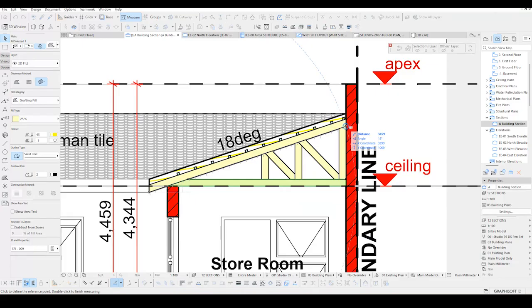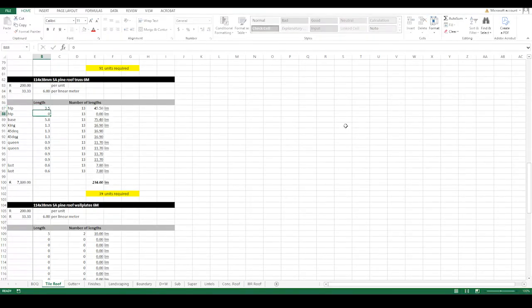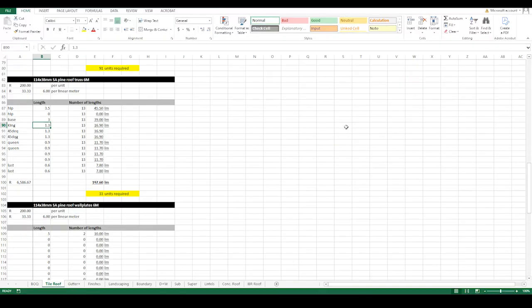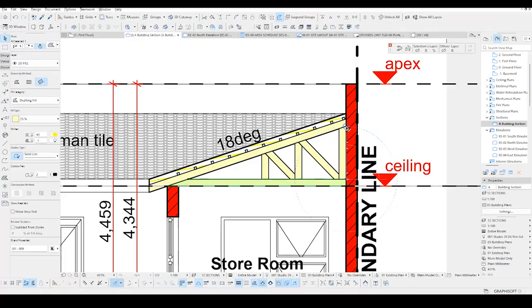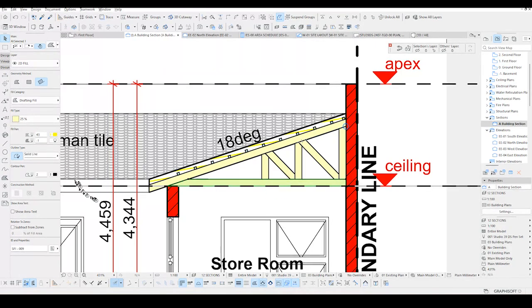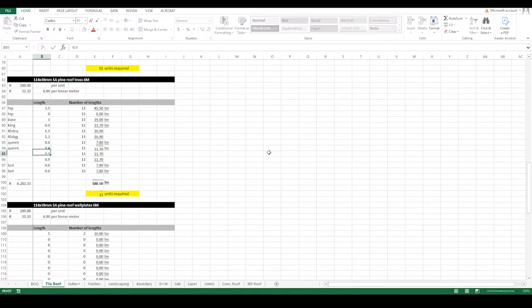So we're looking at about 3.5. And then the base is from here to there. So we're looking at 3 meters. And then the king post is the one in the middle, which is about 0.9. And then we have another one, queen, which is going to be 0.6, 0.6, and then another one right here, which is going to be 0.4.